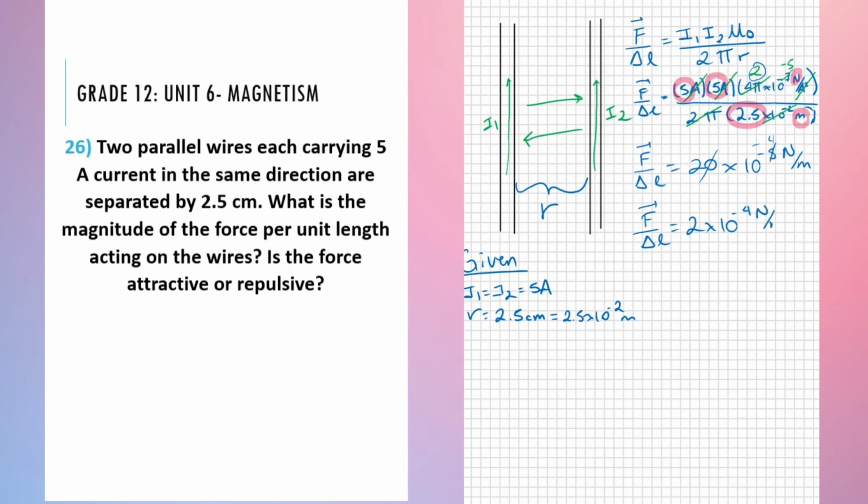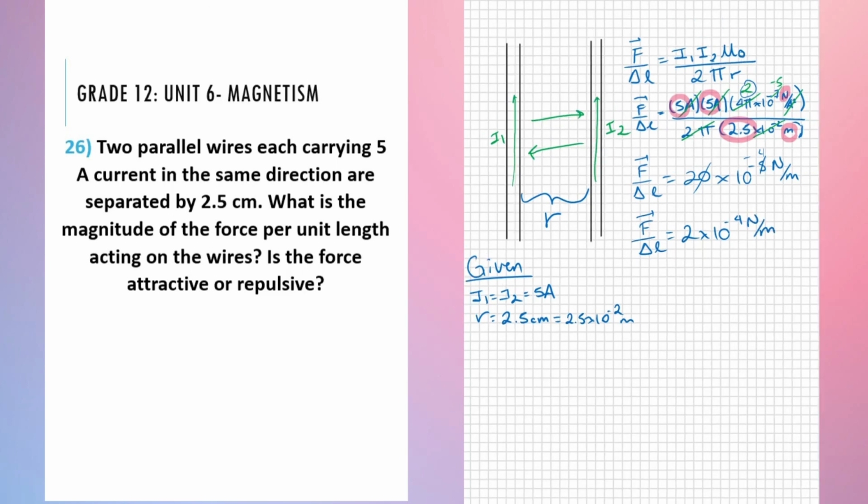Now, to the question with whether the forces are attractive or repulsive, well, think of it as the opposite of charged particles. Remember how in charged particles you have like charges repel and unlike charges attract? Well, in this case, wires that have currents flowing in the same direction actually attract each other, and wires that have currents flowing in the opposite direction repel each other. So in this case, the currents are flowing in the same direction, and we will have an attractive force between the two. So that will be our final answer.